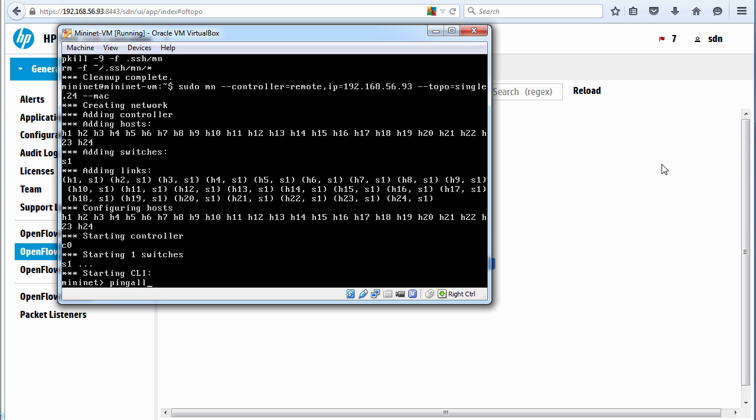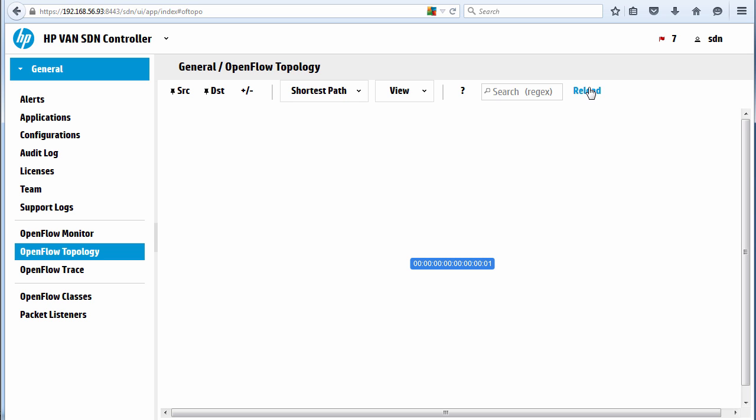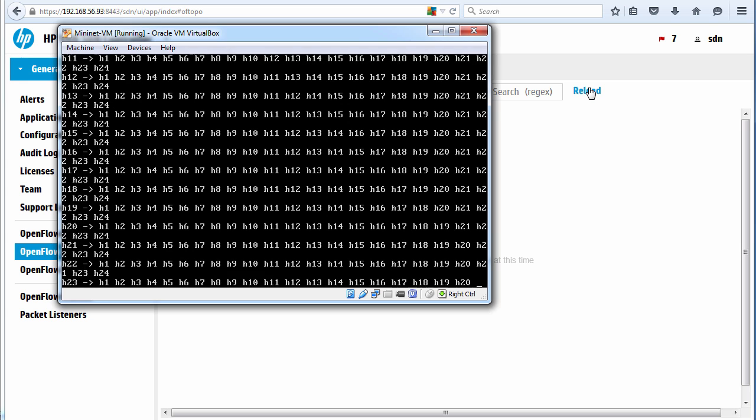Hosts in Mininet are not discovered unless you explicitly tell them to send traffic. The controller requires traffic to be sent from the hosts for them to be discovered. For instance, it intercepts ARP messages. Mininet devices do not send traffic by default, so we need to use the command pingall or another command to generate traffic. So in this case, I'll get all the hosts to send traffic to each other. I'll click on reload to reload the topology on the controller interface and do a pingall again.